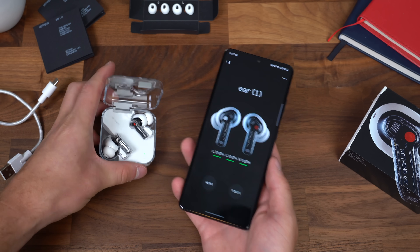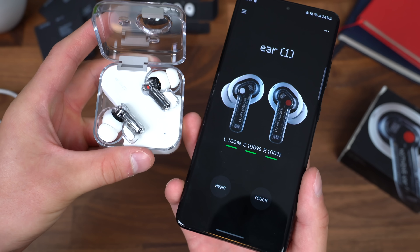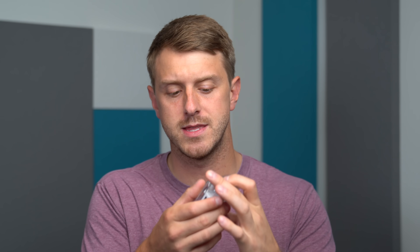Let's go ahead and put these in our ears for the first time. One thing I'm noticing while holding the case is that there's a bit of an indent on the top which gives you a spot to comfortably hold it. Pulling out the red one — which is actually the right one, sorry for confusing you earlier. Putting the right one in, then the white one will be the left ear. A bit of a chime recognizing it goes in my ears. It does have a feature where if I take one out, it will pause my music, and if I put it back in, it resumes automatically. Very comfortable, actually.